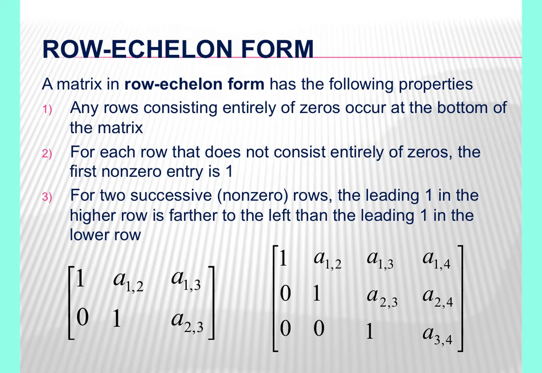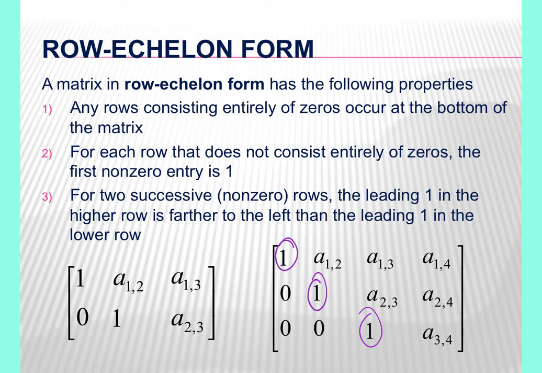All right, so this is our first goal, to get these matrices into something called a row echelon form. Row echelon form, by definition, says that any rows consisting entirely of zeros have to be at the bottom. So if I have one row that has all zeros, it has to be the bottom row. The second thing is, for each row that does not consist entirely of zeros, the first non-zero entry is 1. So if I'm looking at my rows from left to right, the first number that is not a 0 has to be 1. So the leading number moving from left to right, here, here, here, has to be 1.